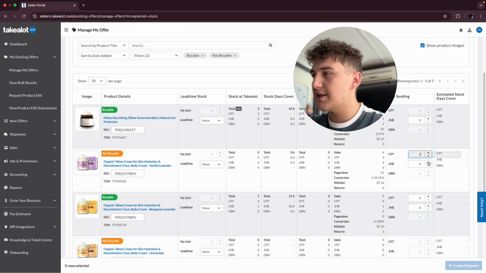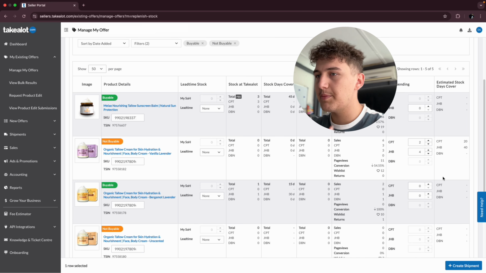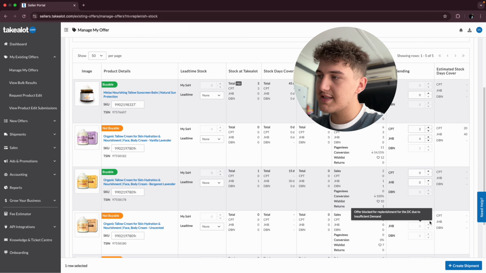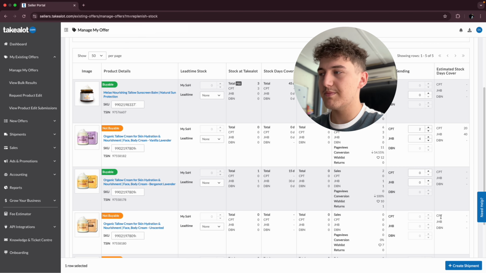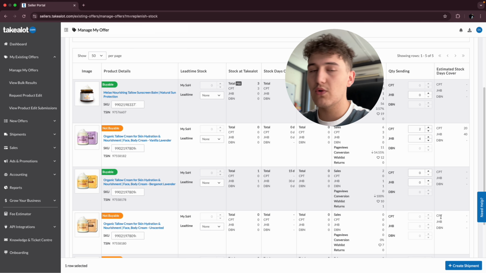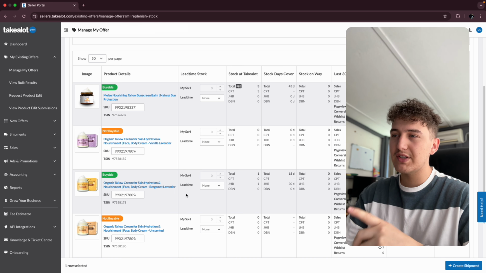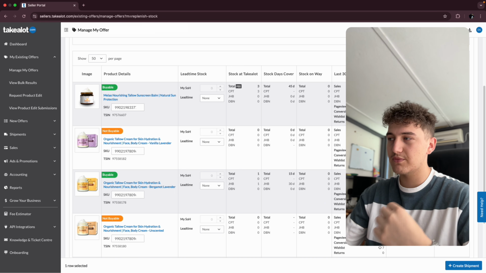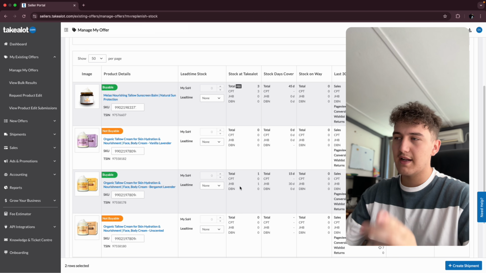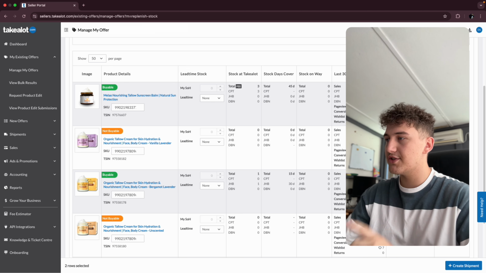So I'm going to send in two to Cape Town and I'm going to send in four to Joburg. So you just click on the little arrows and you up the quantity. As you guys can see, this one is blocked for replenishment, means there's an insufficient demand, or this product was deactivated a while ago and now it's inactive and Takealot has blocked it. I see my other lavender cream is low on stock, so I want to top this up a little bit. There's only one in Joburg, so I'm going to send in additional two, and Cape Town there's zero, so I'm going to send in another two there as well.